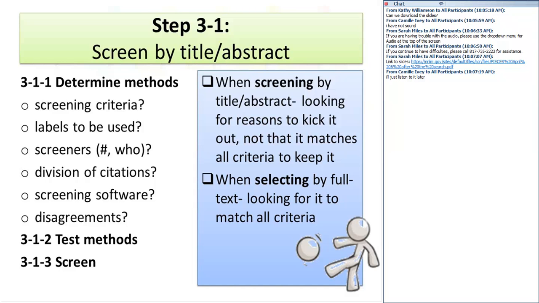And then once that's going well, then divide up the articles and go from there. And then along the way, during the screening process, they may need to be checking to see that things are going well, a little bit of quality assurance there.